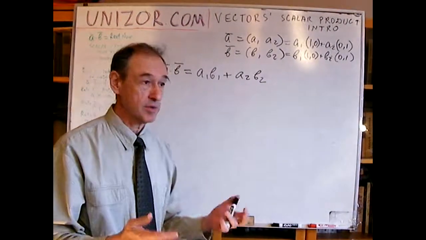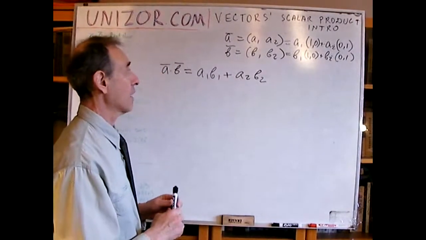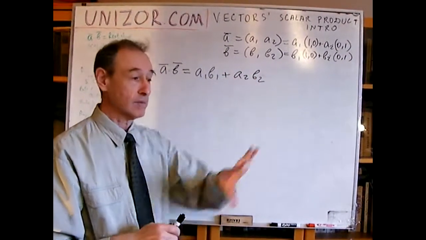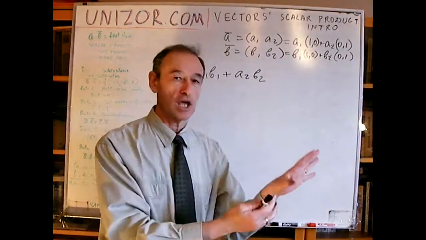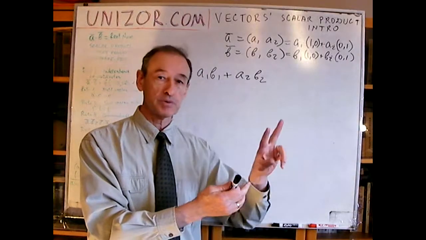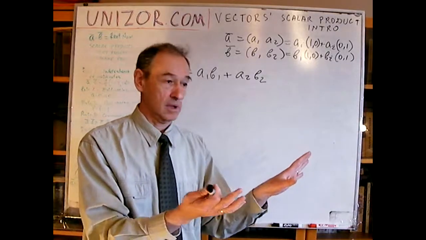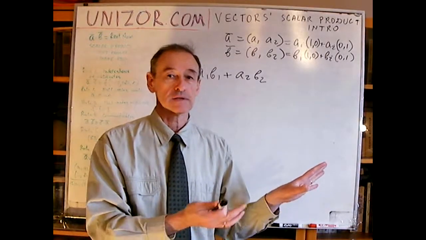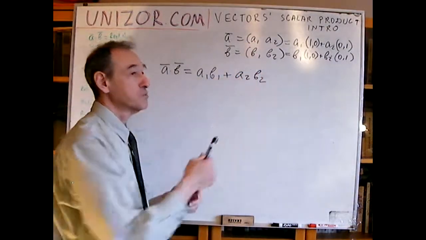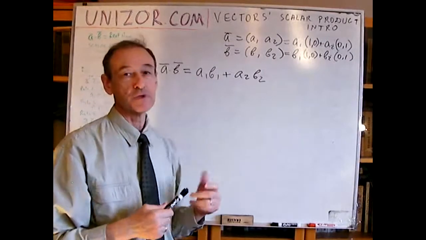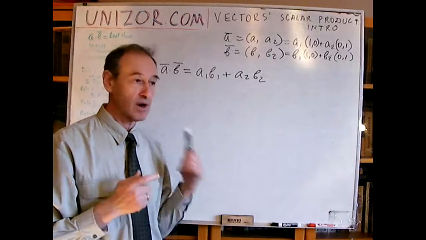And one of the very important rules is an independence of the coordinate system. So what I want to say right now is that if I change the coordinate system, let's say rotate it, in a way which does not change the length and the angle between two vectors, the vectors basically have the same lengths and the same angle between them. Then the formula would be different, but the result would be the same. Coordinates will be different, but the result will be the same. That's very, very important to understand.